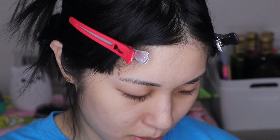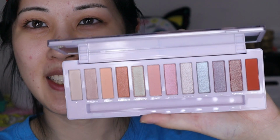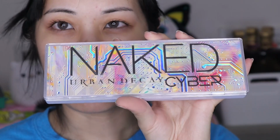Urban, and then Ulta threw me more coupons with 10x points, so I used the coupon. It was 10x points on select eyeshadow palettes, and you guys know, I was waiting for this to go on sale because Urban Decay stuff goes on sale pretty quickly these days, which rip. 10x points is honestly a pretty good deal for me as well. So I did get Urban Decay Naked Cyber. I know this palette sucks, so I'm not really expecting anything out of it, but at the same time, the packaging, it's one of those things where this packaging is really just a piece of art for me. This is something that I would display and look at.